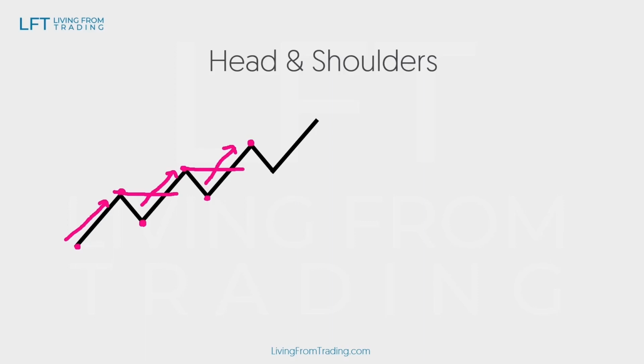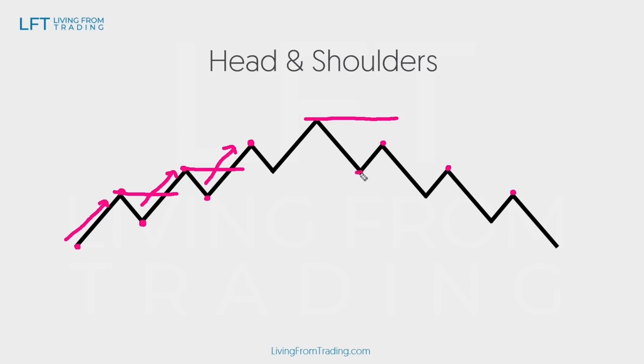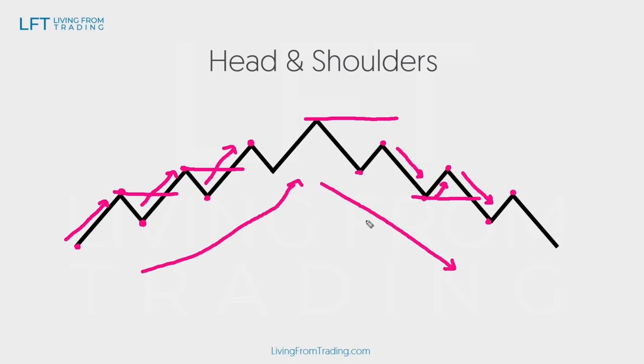But at some point the legs to the downside start to be bigger. And when the price tries to go up again to break the previous high, it fails and starts to go down. So now we have highs that are lower than the previous highs, and we have lows that are lower than the previous lows. We have bigger legs to the downside, small corrections, and then bigger legs to the downside again, breaking the previous low. In this trend change example, we have the perfect head and shoulders chart pattern.